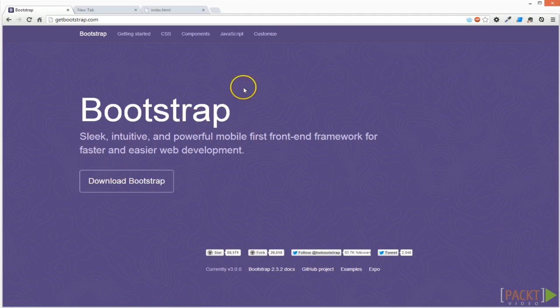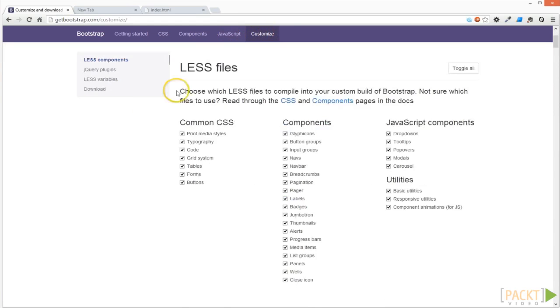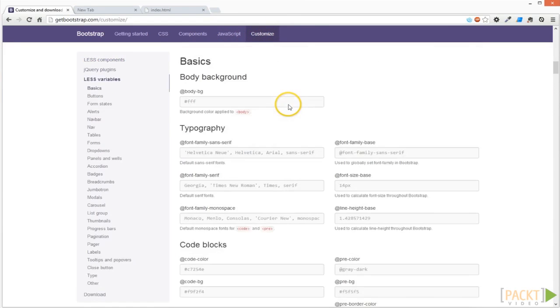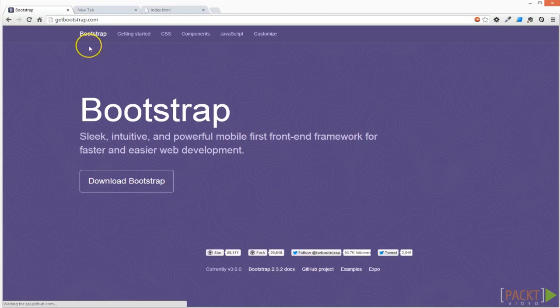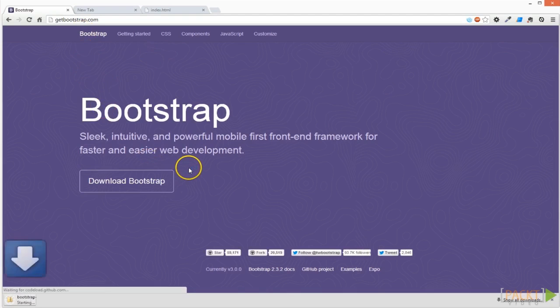For a moment though, we should note that you can always go to the Customize feature within the Twitter Bootstrap website, and you can customize the entirety of the script to your needs using their online graphical user interface. But in this case, we're actually going to do most of the customizing ourselves, using the LESS preprocessing language. But first, let's go over to just the plain Bootstrap homepage and download Twitter Bootstrap.